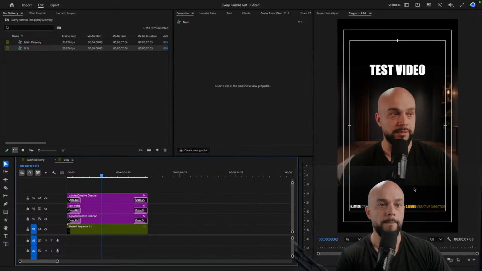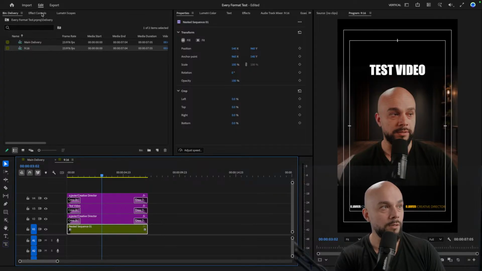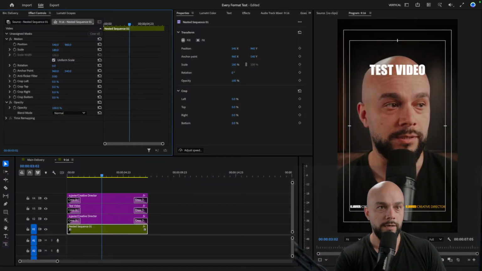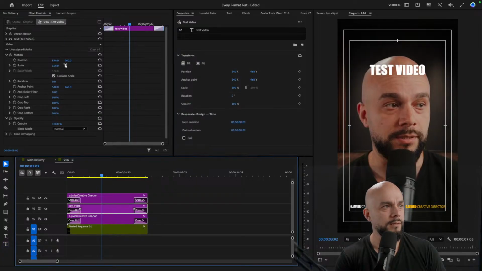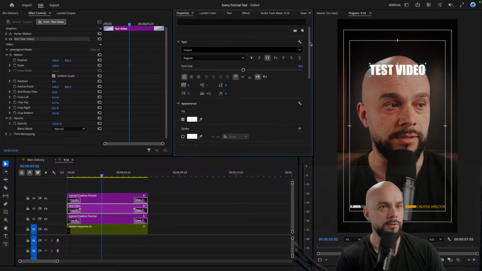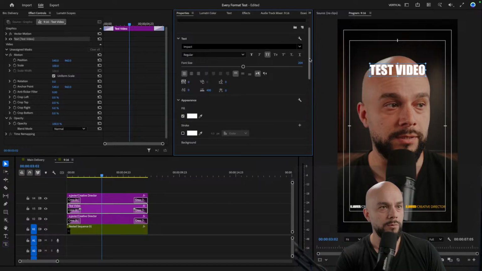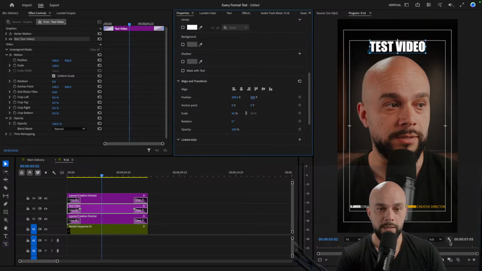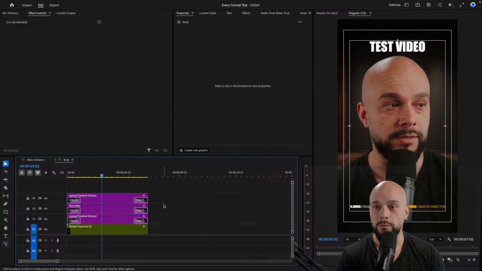Okay. Boom. So see, now all the graphics aren't squished together like they belong somewhere else. They're in the same place. The only thing we need to change is the nested sequence camera. So for this one, we're just gonna bring it up to where it needs to be, right there. And even the test video title, I pinned up top, but maybe we just want to move it a little bit away from our head. It's right there, right above that line, and that's why I love to use the safe margins. So if you guys aren't used to using that, definitely use that. All right, cool.